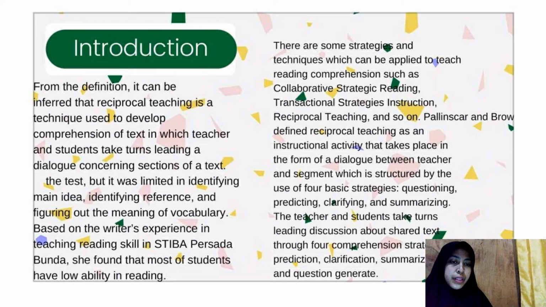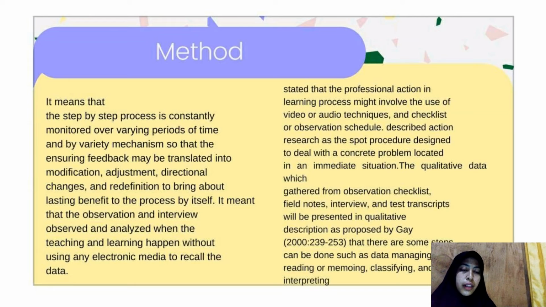Palincsar and Brown define reciprocal teaching as an instructional activity that takes place in the form of dialogues between teacher and student, which is structured by the use of 4 basic strategies: questioning, predicting, clarifying, and summarizing. The teacher and student take turns leading discussion about a shared text through 4 comprehension strategies: prediction, clarification, summarizing, and question generating. Okay, next material, I have method.